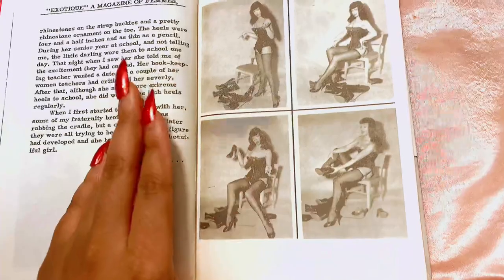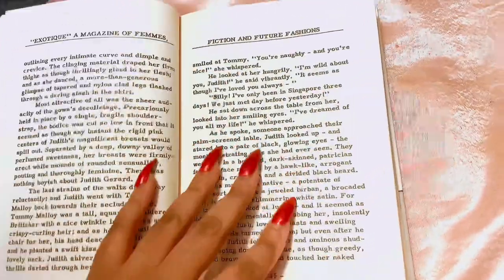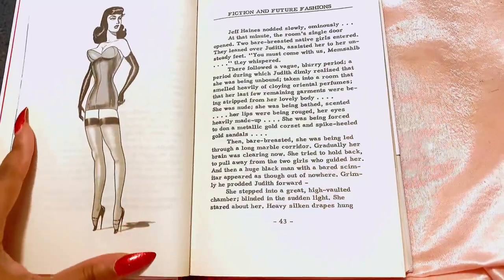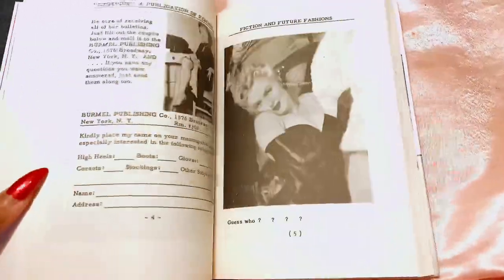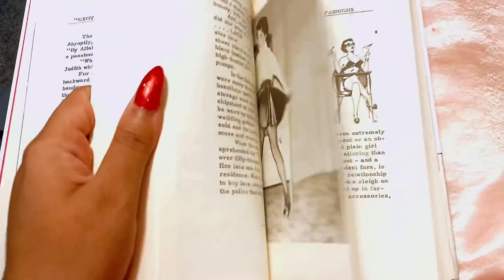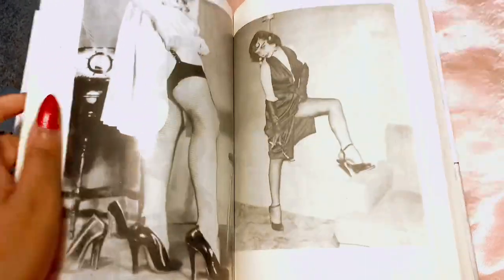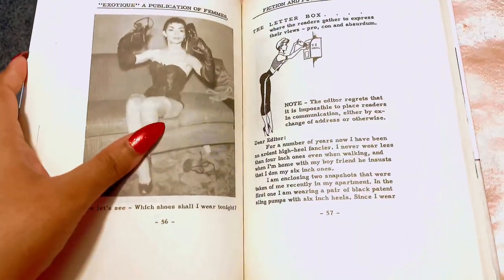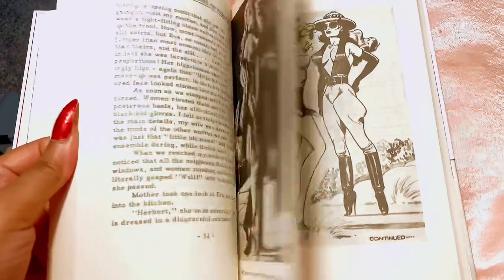You can see Betty Page and a lot of poses, nylons — that's what I love about this book. I'm not going to show the whole book because I want you to buy it for yourselves. It even has some of the publishing submissions — if you had a taste for certain erotic or fetish fantasy you could submit what you wanted. I love that about these books, because back in that time a lot of this stuff was taboo. You couldn't get this in a regular store — you'd have to go to one of those adult stores back in that time period.